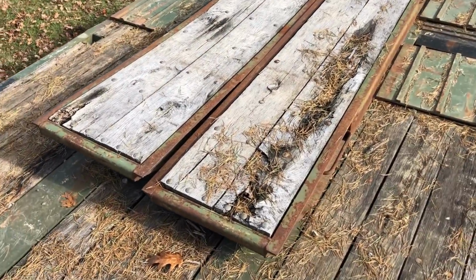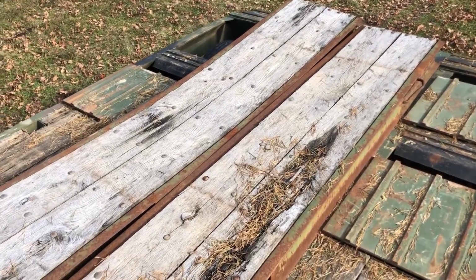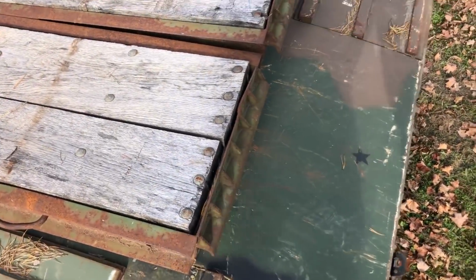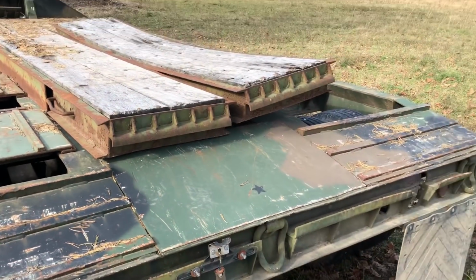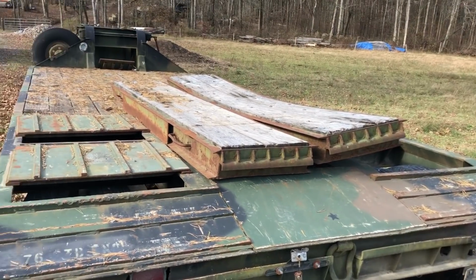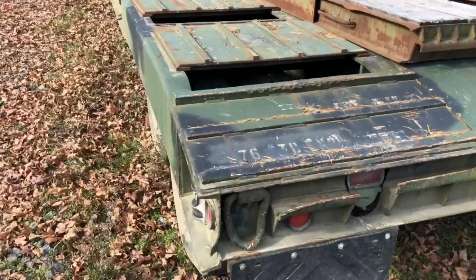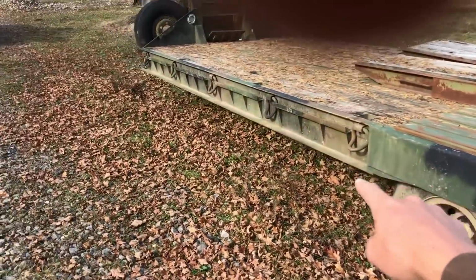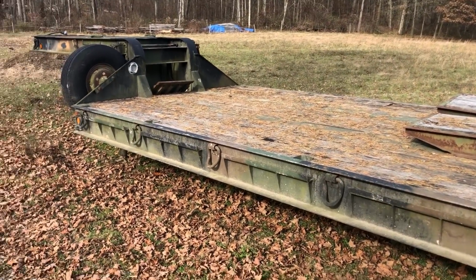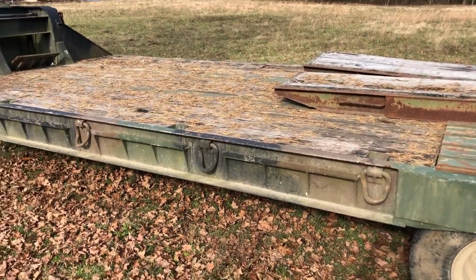One thing I'm not completely sold on yet about this trailer is these ramps. What's cool about them is they have this flange back here that engages on the trailer. Now, most of the time you're going to want to load over the back. But if the site you're unloading or loading into doesn't permit that and you don't want to tear up the road, that flange goes all the way around the trailer, which is really cool. So I could just spin the dozer or the hoe up there on the deck, take it right down off the side, and not tear up anything but my floorboards.